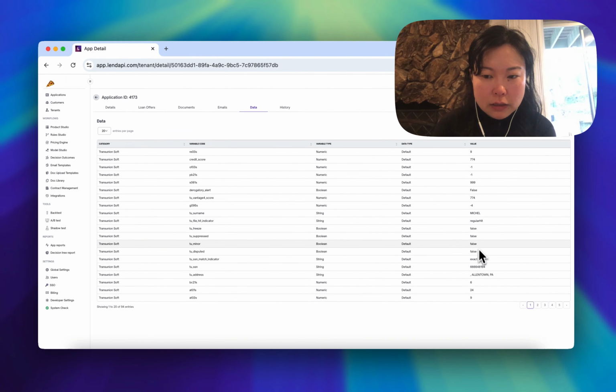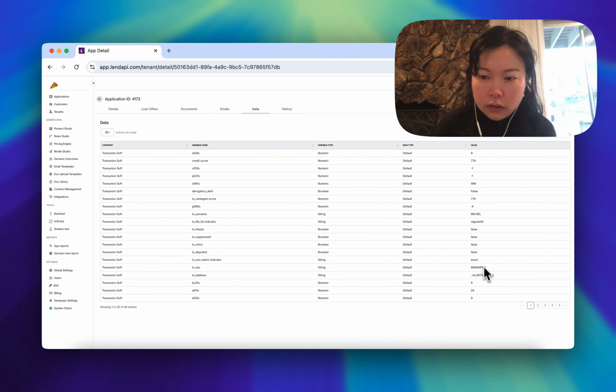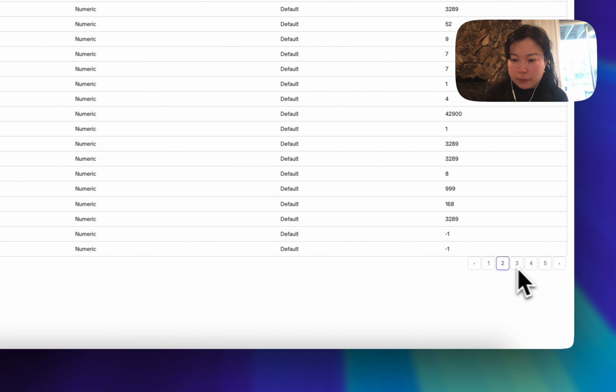Based on some of the credentials like SSN and PII that we put in, you can see that we pull the TU Vantage score, their TU SSN match, their address match indicators, as well as some of these other attributes aside from just the credit score.